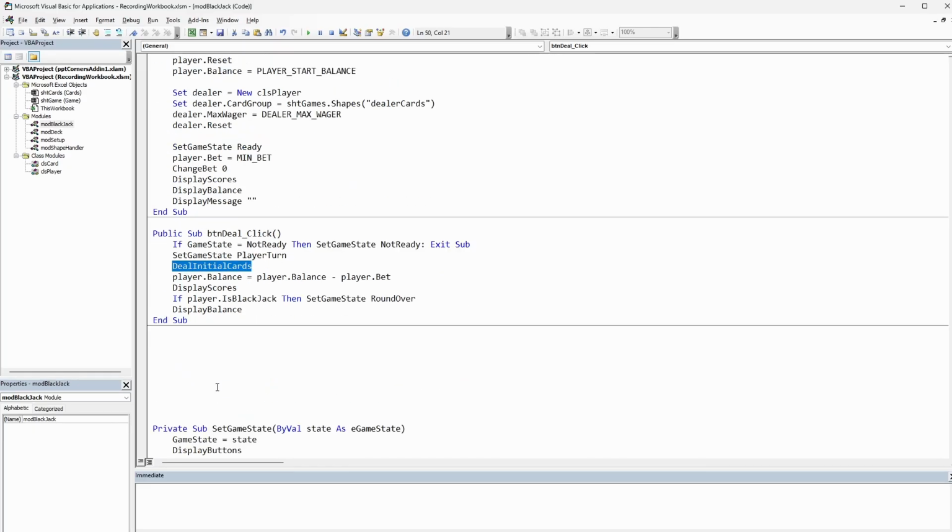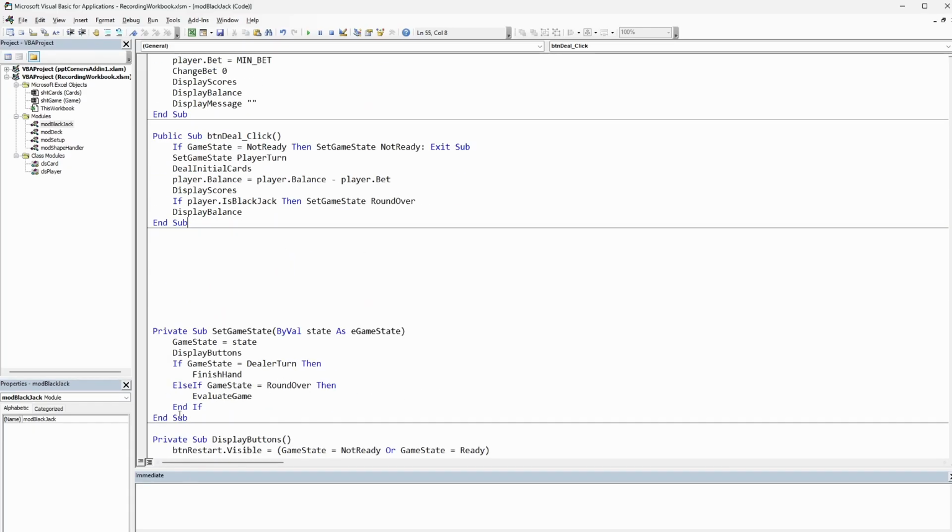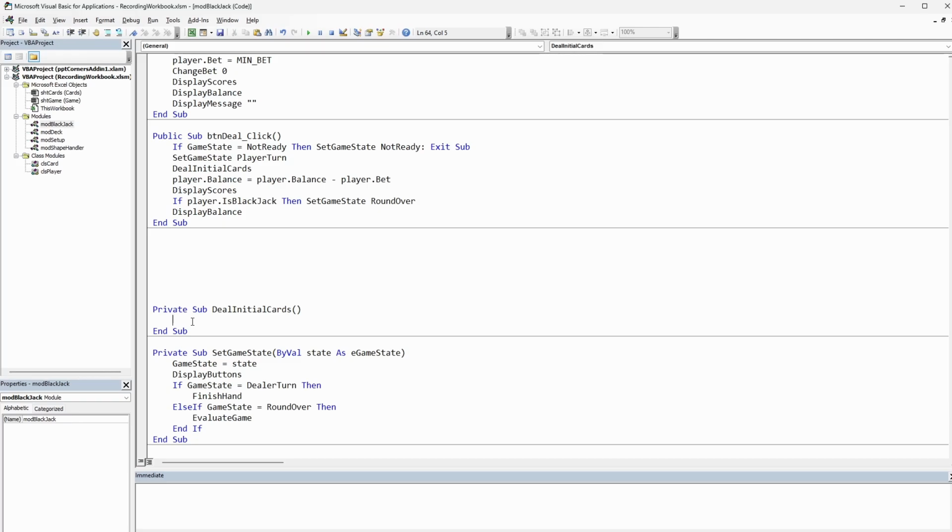So this deal initial cards, this is going to be where we actually start to deal the cards to start the game. So we're going to put that as a private sub, deal initial cards. And first we're going to check if the deck count is less than or equal to the reshuffle threshold. Then we set the deck equal to generate deck with the deck count parameter.